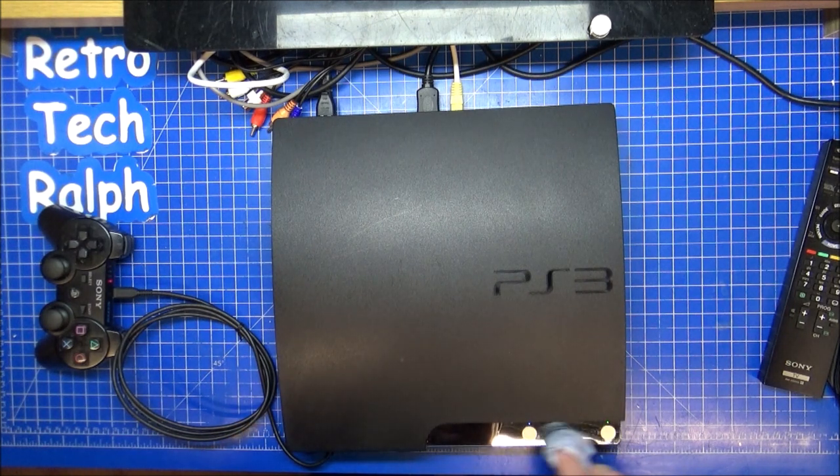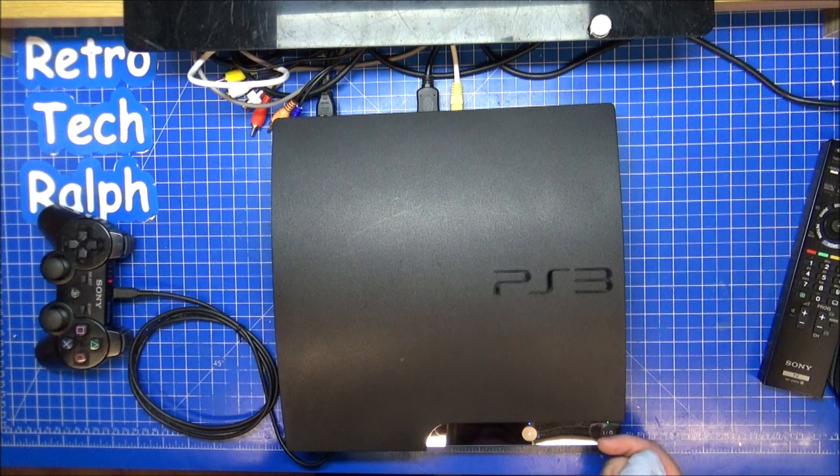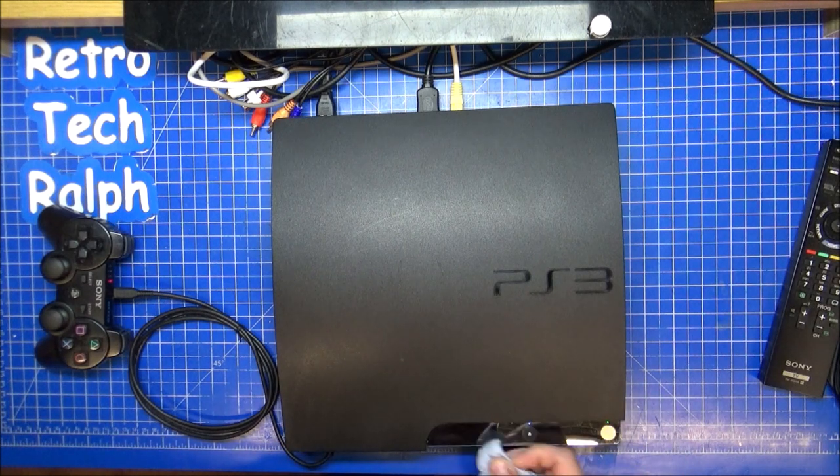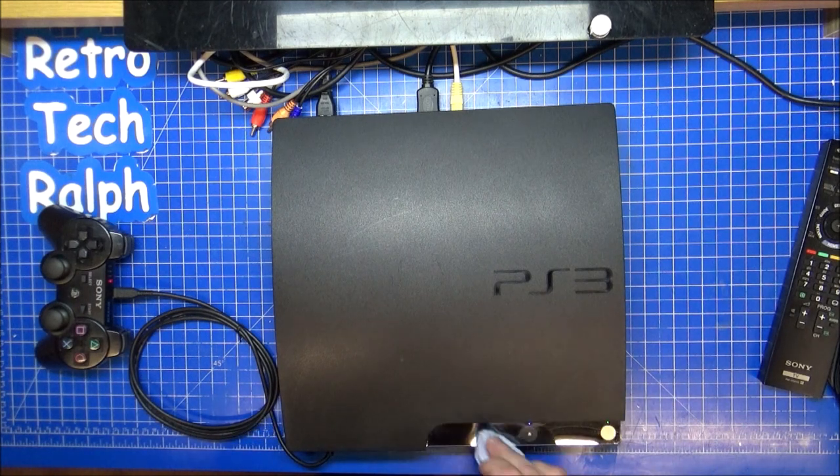The problem with these as well is the buttons. Every time you're pressing, you're leaving a little bit of grease behind, so it's kind of underneath where everything is. But that's fine. For what they're using it for, I think it's done. I think we're happy with this.